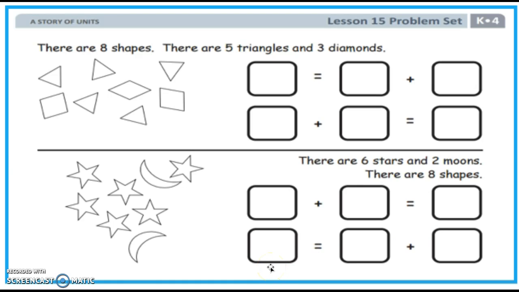Now we're going to write the equation or the number sentence the other way. We see the equal sign, so we know that the whole is going to go over here. The whole is always at the end. Good job. On these 2 spots, you're writing the 2 parts. If you need more time, pause the video.